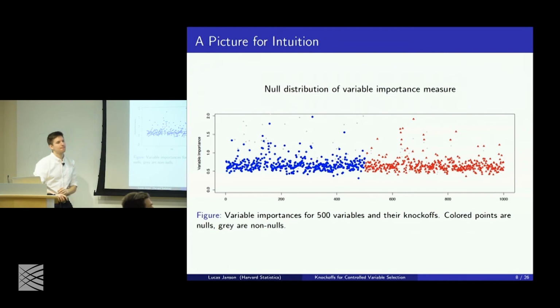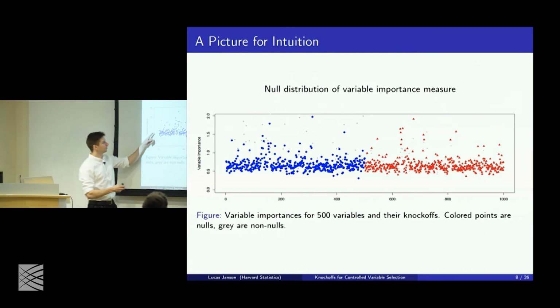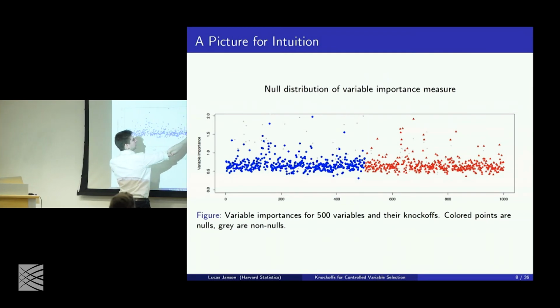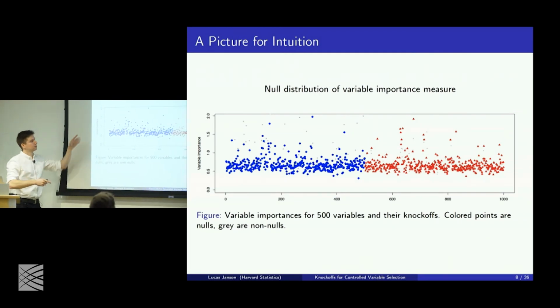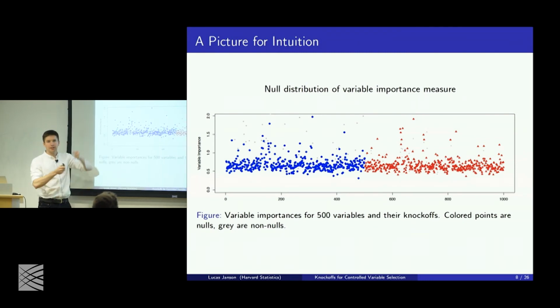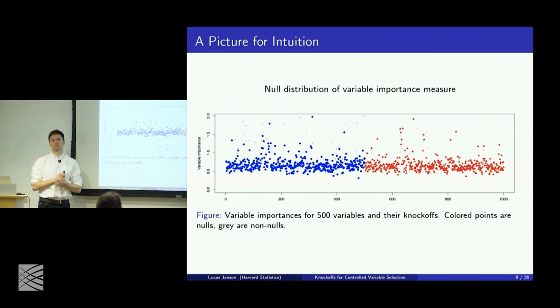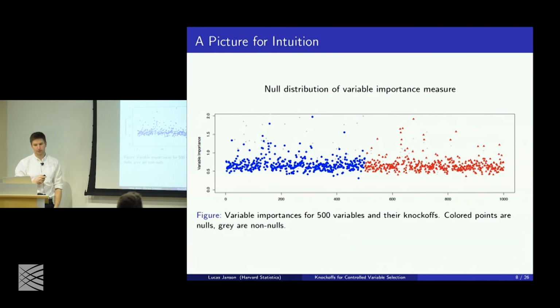Yeah, question? So you have 500 pairs of variables here, right? Variable 1 goes with 501, and they're both either colored or both gray. That's right, exactly. And so we think that the W_j, those knockoff statistics, would be the difference between the 1 and the 501 here. And since they're equally distributed, what you should be able to see, or imagine at least, is that their difference is basically symmetrically distributed. And indeed, that's what we want. That's what the coin flipping property is. It says that conditionally on the absolute value, the sign is a coin flip, and that's exactly what a symmetrically distributed random variable has. And that's what we're going to get, and I'll prove that later.